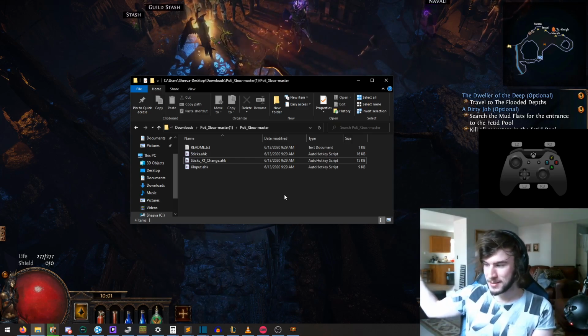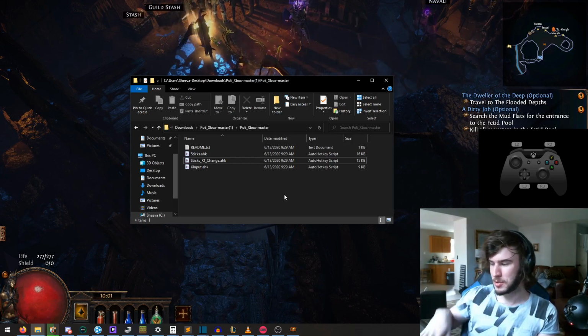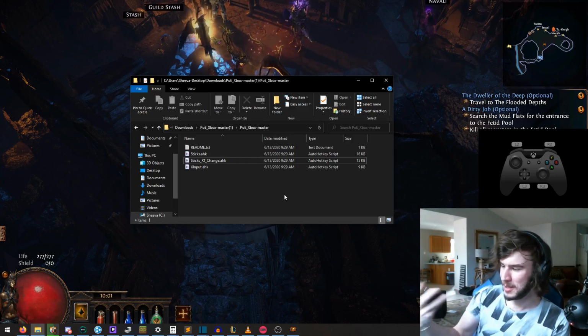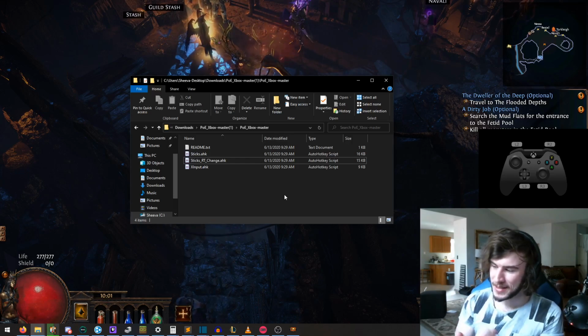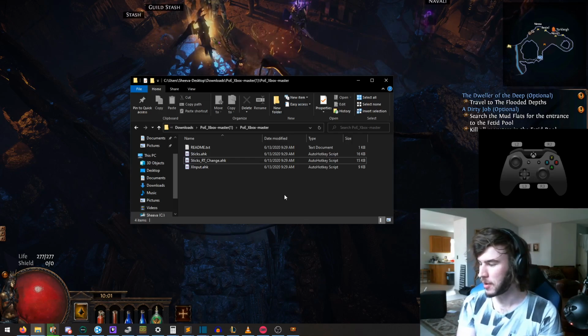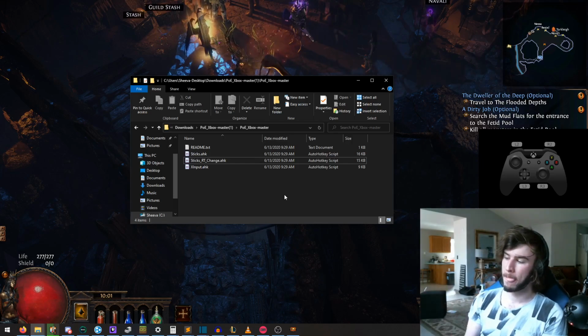Other than that, I had a very brief exchange with Chris Wilson about the potential for me contributing some pro bono work in this department, and he basically said it's not necessary. They already have the framework for controller support built into the game.